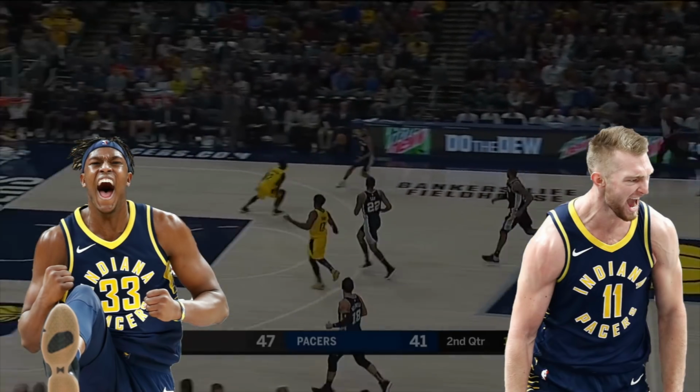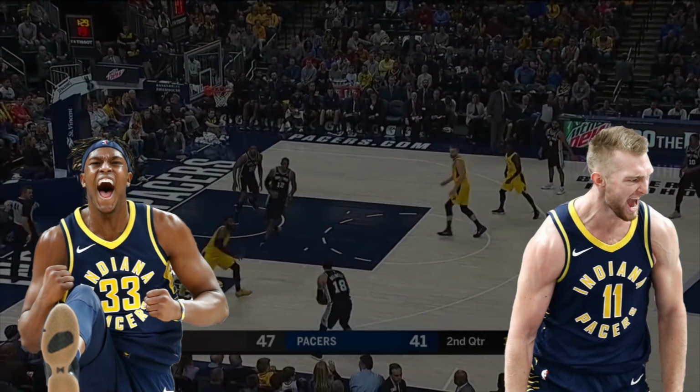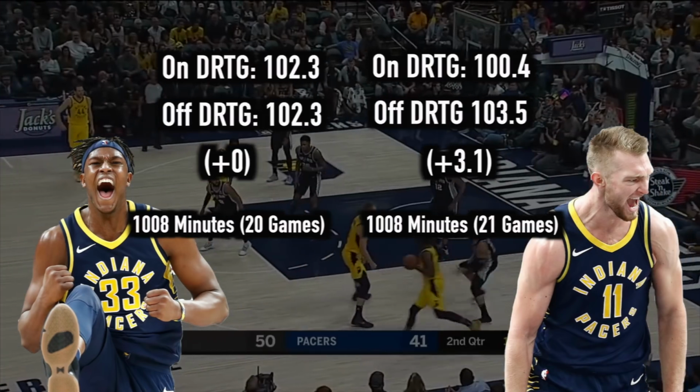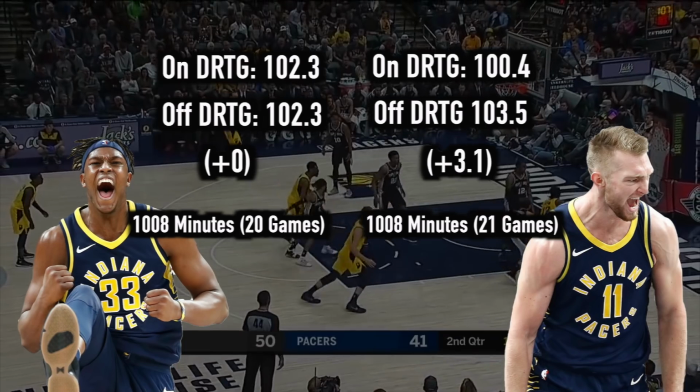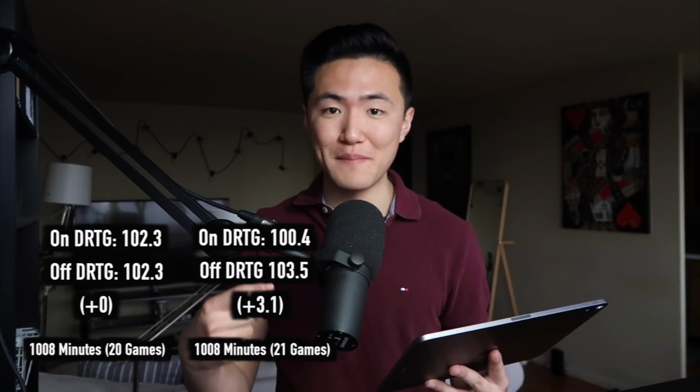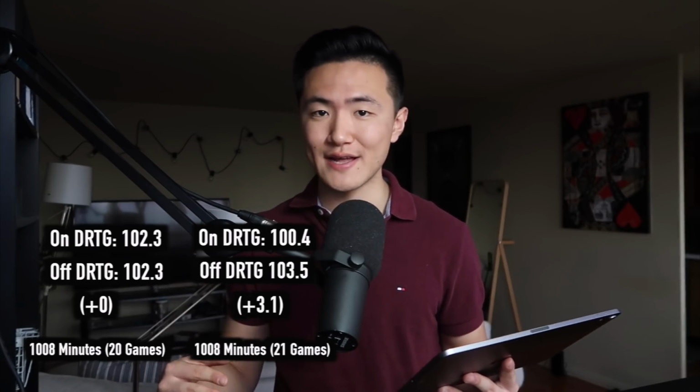And again, so far, nothing we've talked about is really taken into consideration when you hear a stat like the Pacers are X points better or X points worse when Sabonis or Turner is on or off the floor. And just to be clear, I am not saying that these stats don't matter. In fact, I think this is actually one of the defensive metrics that is even worth looking at, because there are instances where I think stats like these do tell a pretty good story.